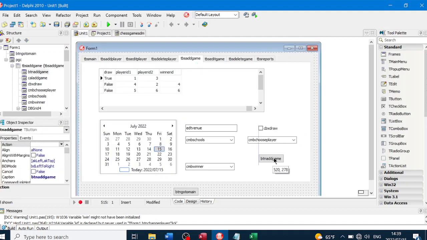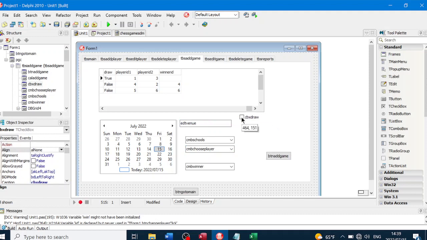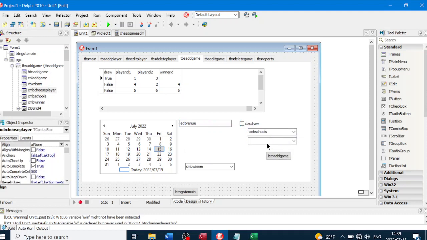So you can have a button for player 1 and a button for player 2. So we know we've got all of that and we've got that, but these are going to be obviously trickier to deal with.